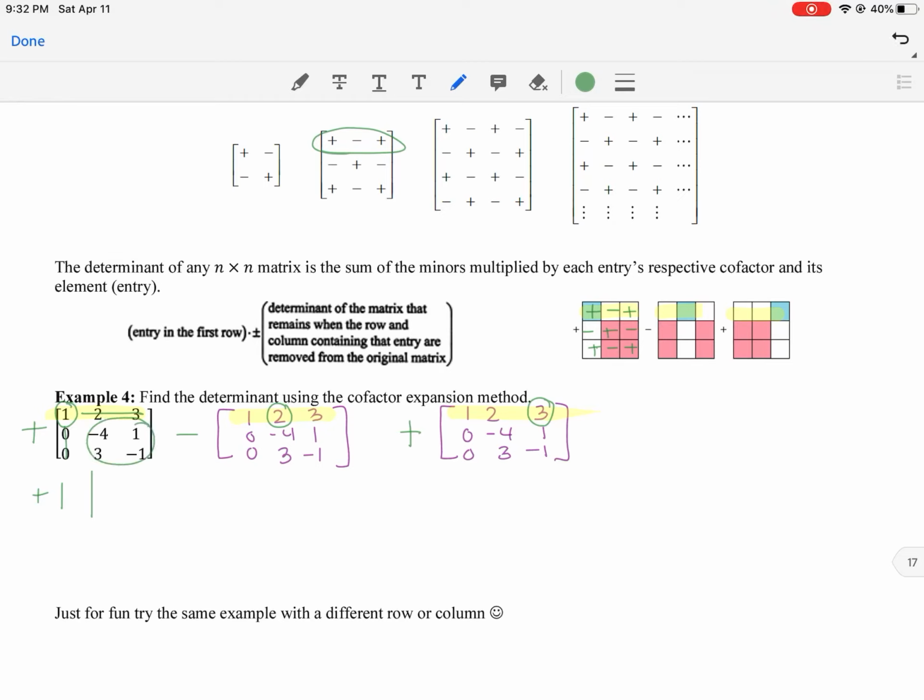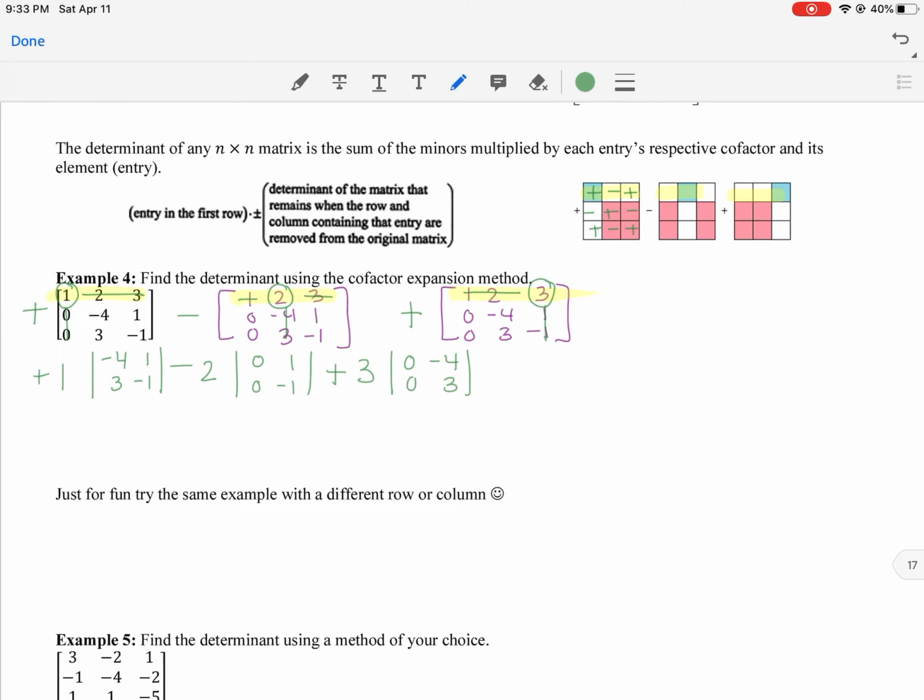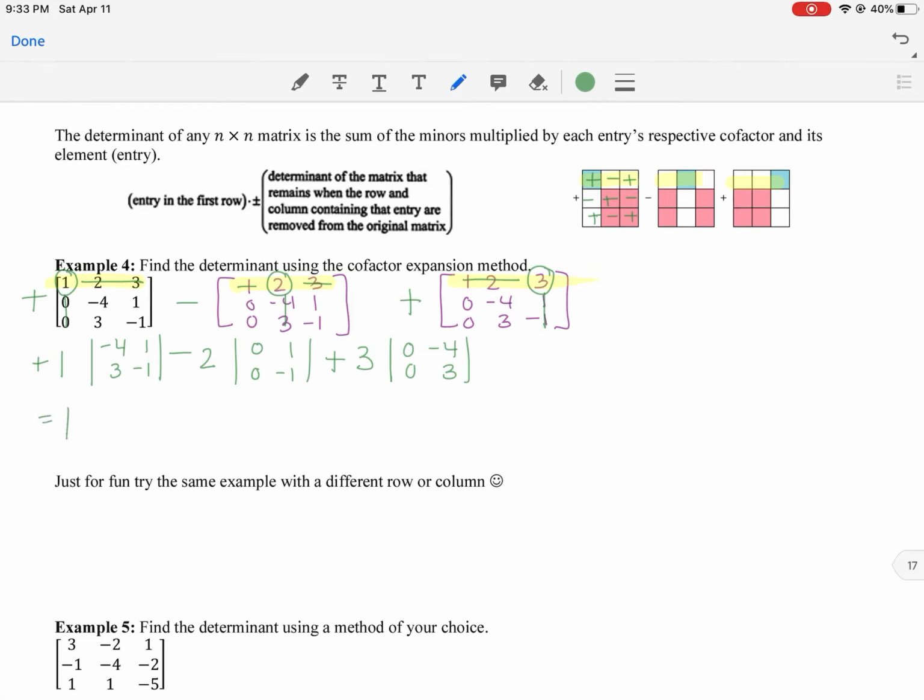Okay. So as we expand along that row, we're going to cross out anything else in the row, and we're going to do positive 1 times the determinant of this leftover 2 by 2. You see that? Negative 4, 1, 3, negative 1. Then we're going to do minus, cross out the rest of that row and column, and then we're going to do the matrix of this 0, 0, 1, negative 1. I forgot to write the coefficient out front, sorry. 2 out front, right, for that one. And then the determinant of 0, 1, 0, negative 1. Plus, cross out everything besides that number, we get 3. And the determinant of 0, negative 4, 0, 3.